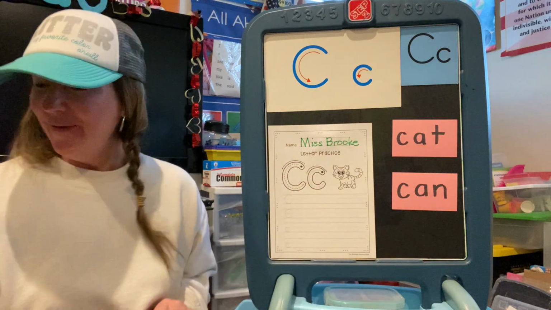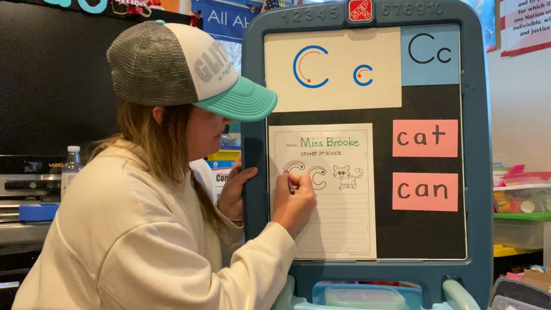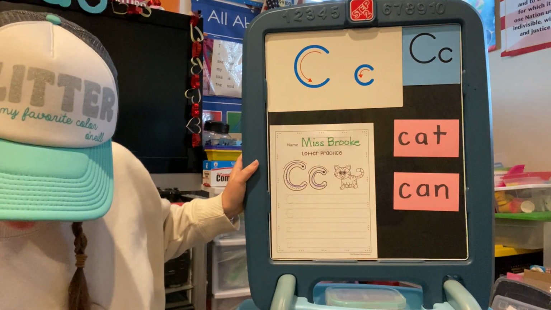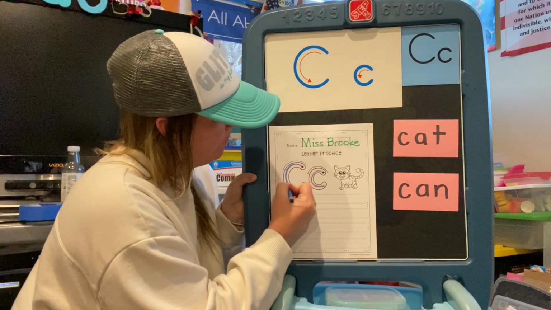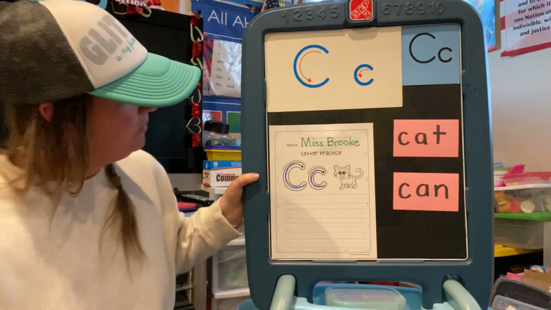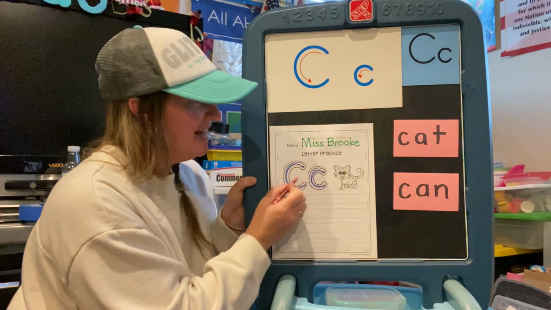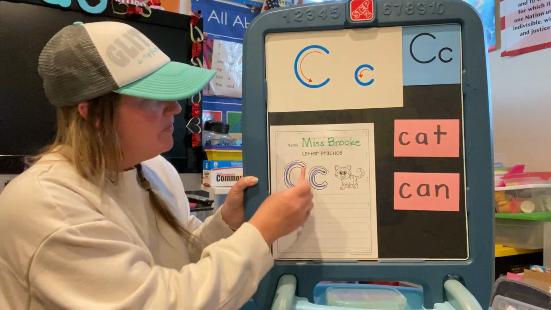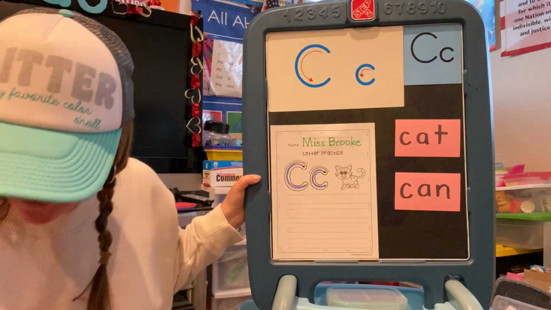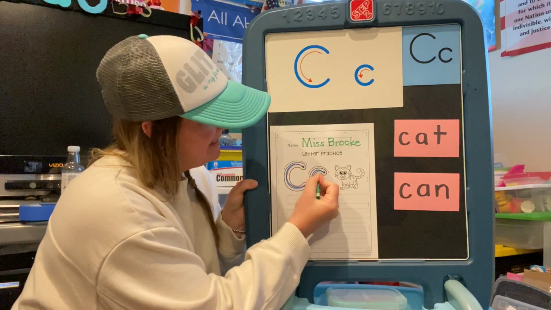And then the next thing we're going to do is rainbow tracing. So we'll go like this. I'm just going to do 2 or 3 colors. I like to do at least 5, but I used purple, and then I used blue. Go ahead and do your rainbow tracing right now if you would like. And remember, you can also come back and do as many different colors on top of it and even repeat the colors. This is for you to practice forming the letters. So I like to see as many colors as possible, right? Use all the colors in your crayon box if you can. You want to practice staying on that line.